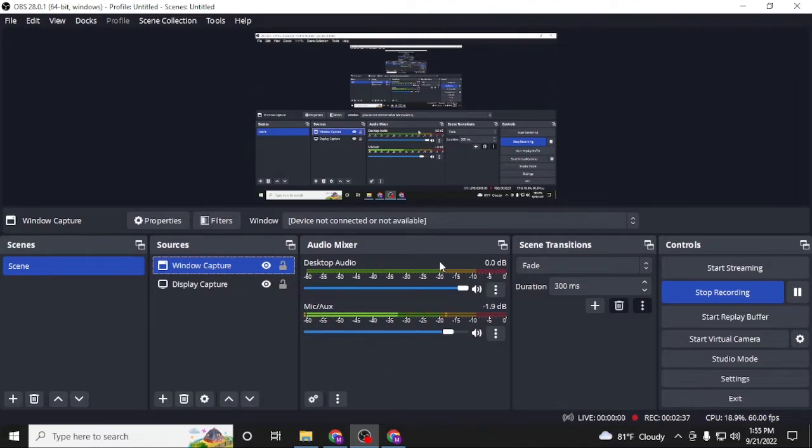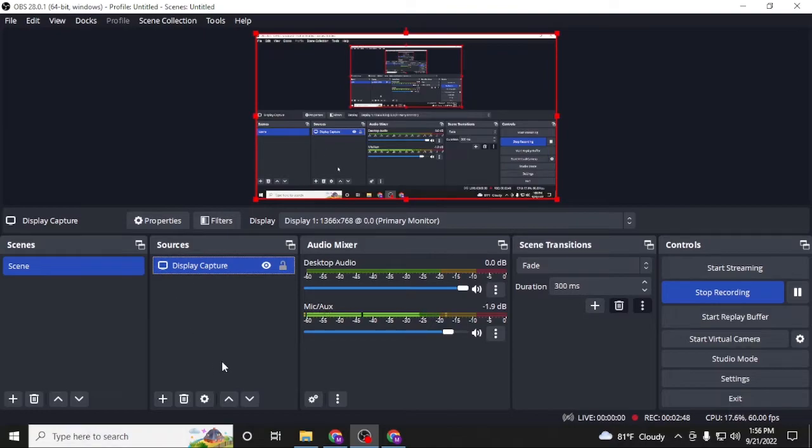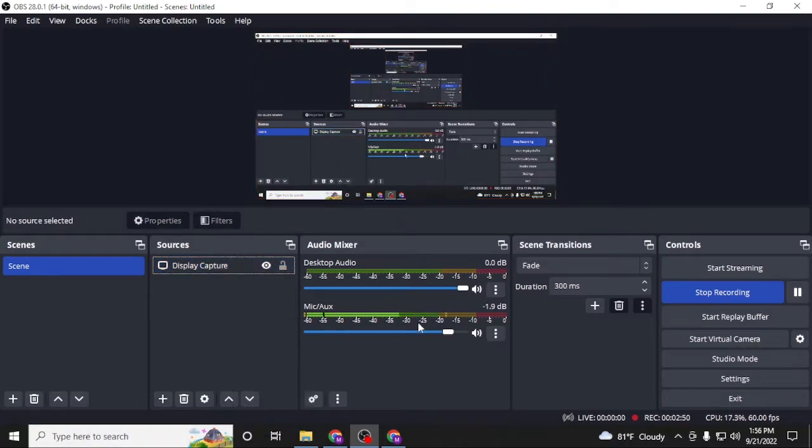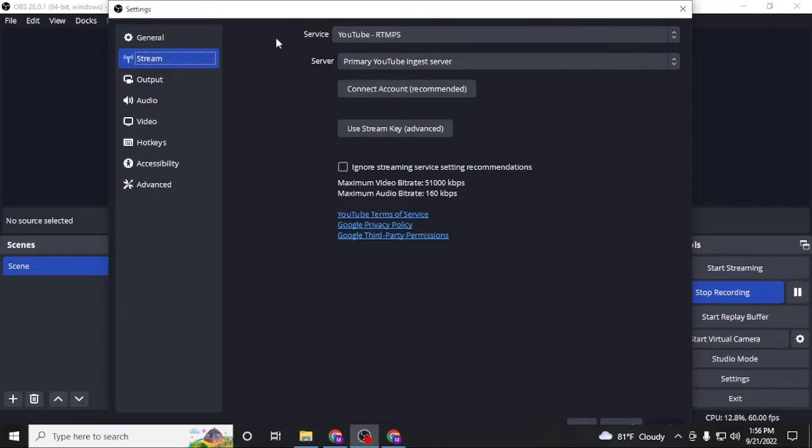And after going to your audio mixer, your sources, let's delete the window capture because we are currently recording the display. And after choosing your preferences on the sources and your audio mixer, you can see the settings option available over here on the bottom right corner of your screen. Click on settings, and over here you can see the output option available just below the stream. If you want to stream, you can put your service, your server, your stream key over here to stream.